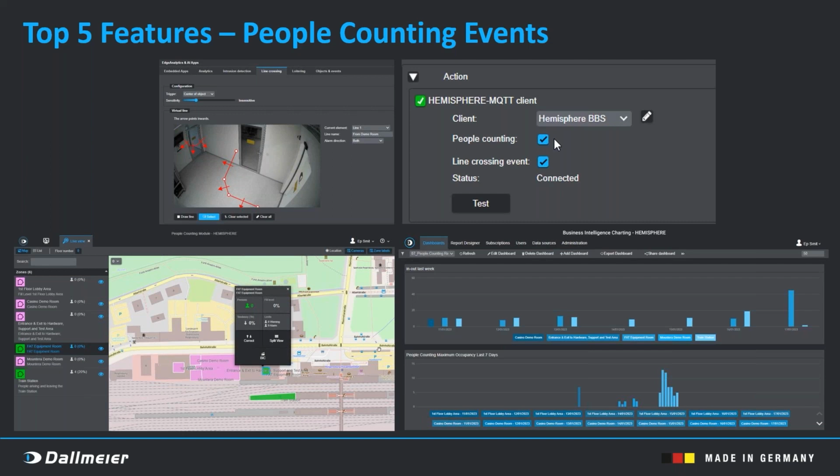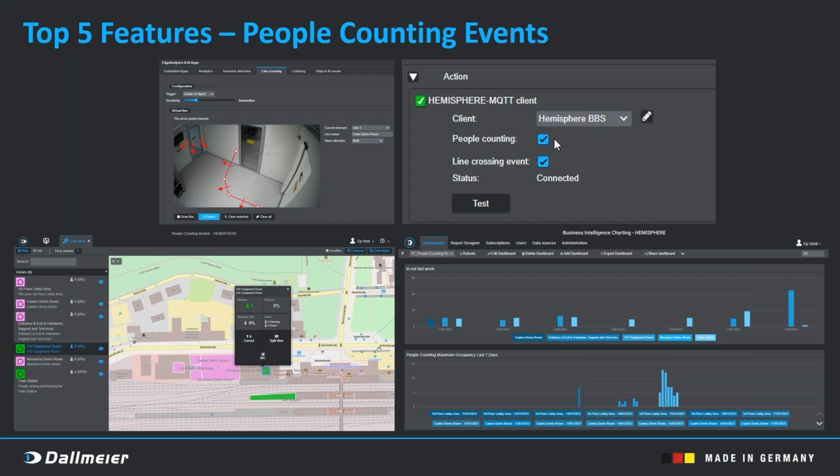But you can tick the top one, people counting, meaning that instead of creating an alarm, you are just sending the information to our HEMISPHERE people counting module. And there you can now create statistics. You can have a room count, meaning how many people are inside the room. So you can add 2, 3, 4, 5 cameras together to say, if people are coming from different directions, I would like to know how many are inside the room. And if they're leaving, of course, it is counting them out.